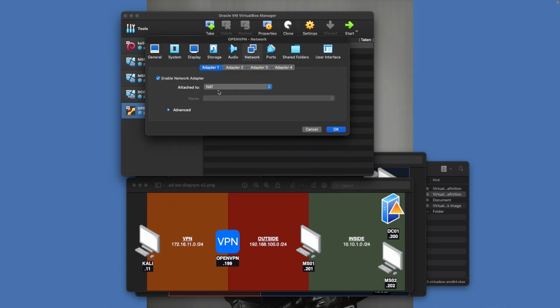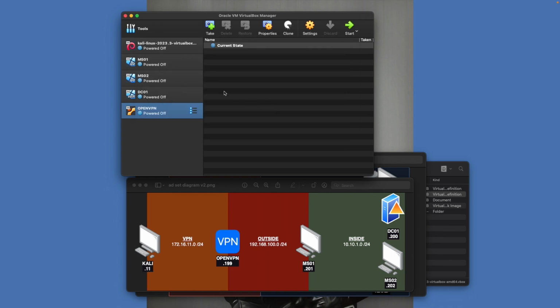And we're going to go to network, and we're going to change this from NAT to bridged. And I'm going to bridge it, in this case, to my Wi-Fi adapter, because that's the big reason here: this is going to be the interface that we're having Kali go and hit. So it needs to have its own IP address. It can't be NATed. So that's why we're in a bridge. Bridging says bridge it over and let it get its own address. Don't share the IP address with the host.